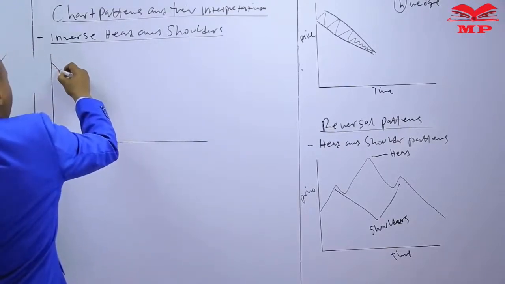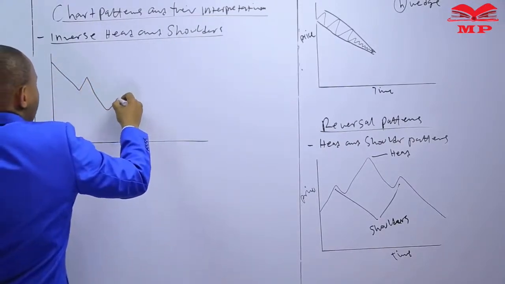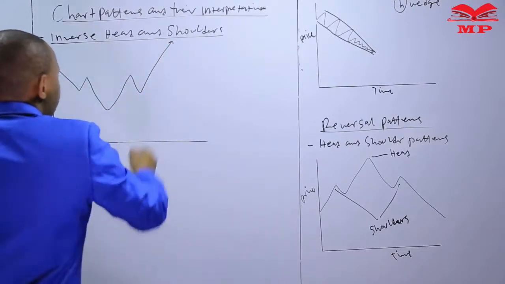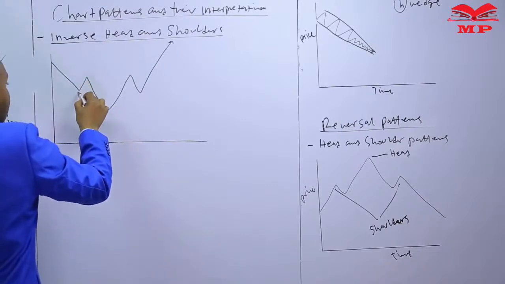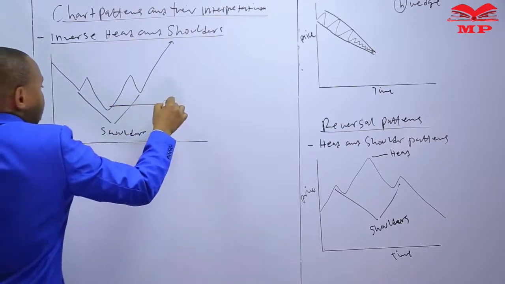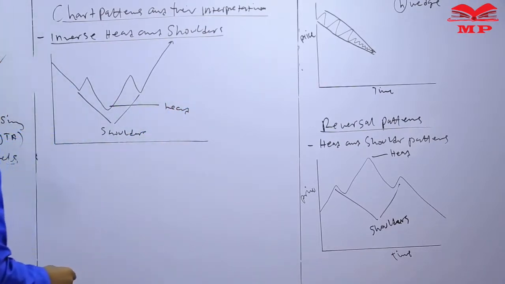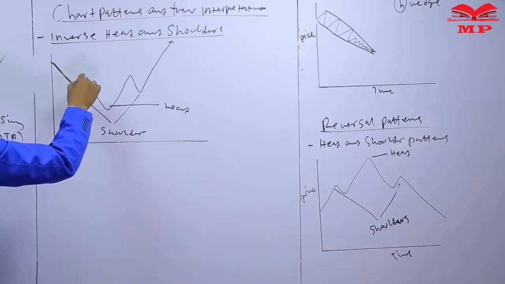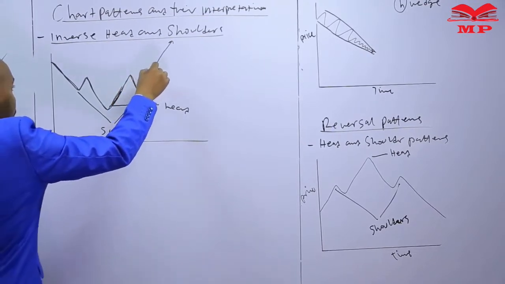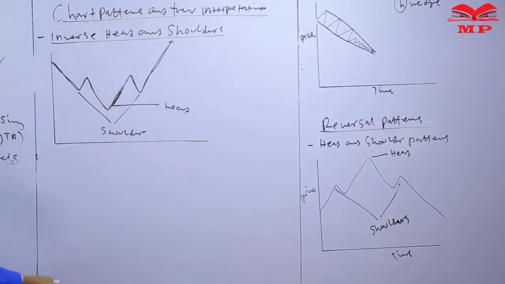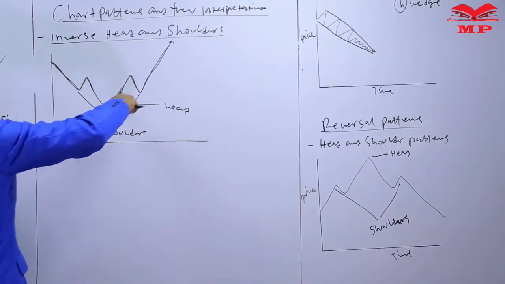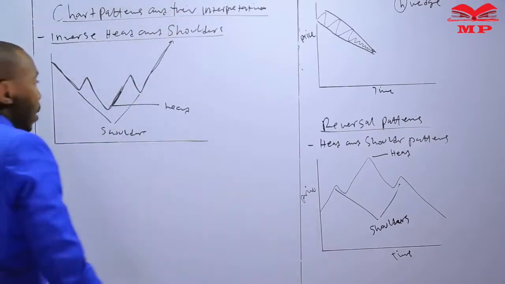So you have that. These are now the shoulders, and that is the head, like that. So you can see the pattern is moving like that. This one is going to be a bearish trend, or it's almost going to be a reversal. And what we had looked at before, reversal, so it's actually a downtrend, then it changed, it moved back up like that.